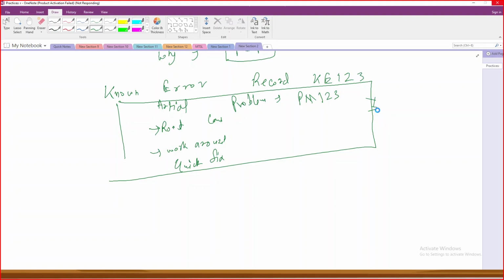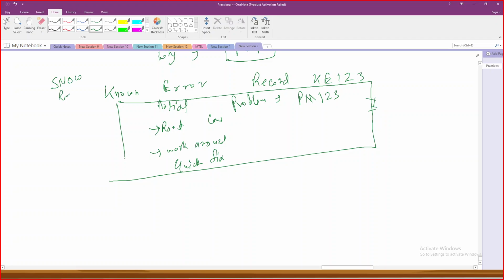So where are we creating this known error record, in the same tool like ServiceNow? Yes, in the same tool, ServiceNow, whatever ticketing tool we are using. ServiceNow, Remedy, these are some common tools. Your organization has its own tools, so they might be using these tools or their own tools, but these are the most popular ones which the majority of organizations are using.